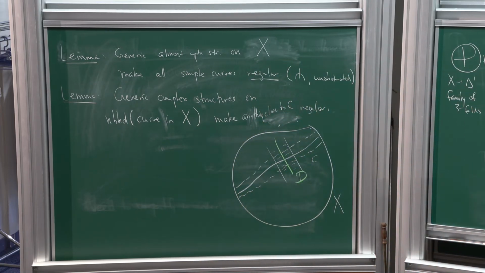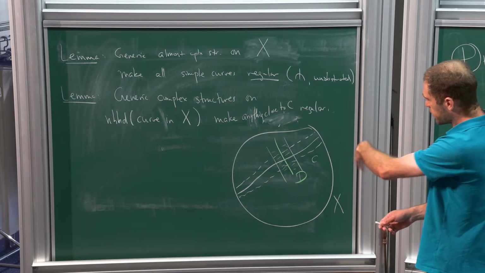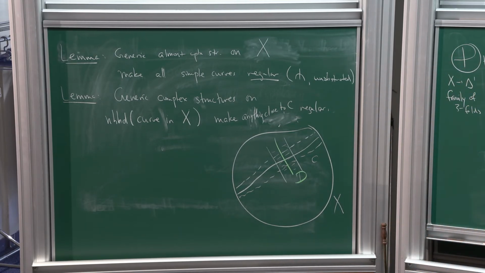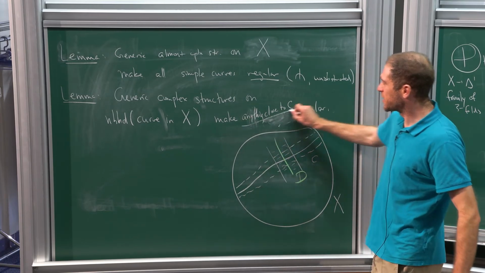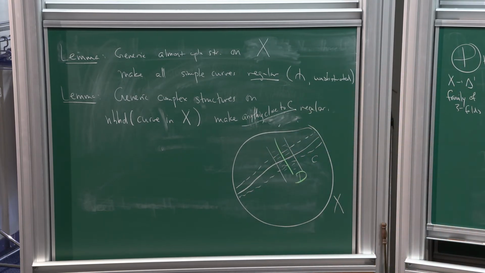Okay, so this is a... Sorry, John, but these are among things that keep C being a complex curve, right? No, I don't want to worry about whether C stays analytic. This was Ofer's question about this. But it could be that there is no nearby complex analytic curve. Then we're happy with that. Then they're all regular if none of them exist. That's okay. I don't care about keeping the curves. I just want all the ones that are there to be regular.